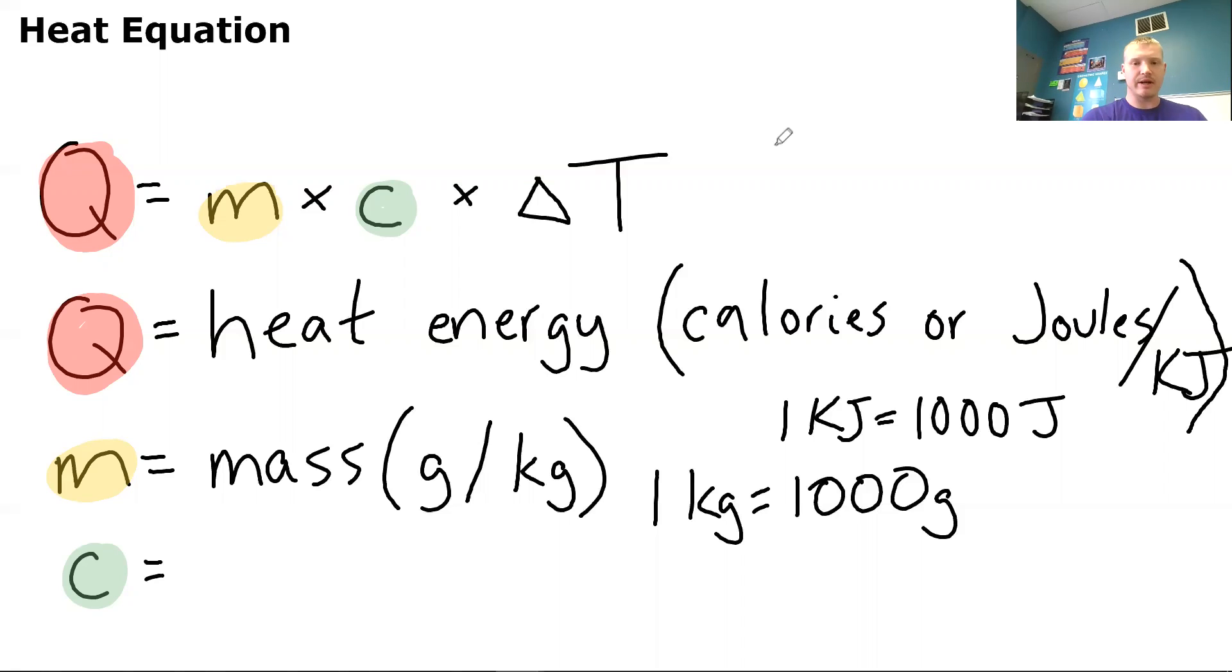So in our equation here, that letter C is going to be a constant that you will find in a chart. And you'll notice that in some charts, there are different specific heat capacities, which is very common. So the one that we're going to be using is the one that's in your book on page 272, right here, that chart at the top. And I also put that chart in your PowerPoint. So you'll find it on page 272.